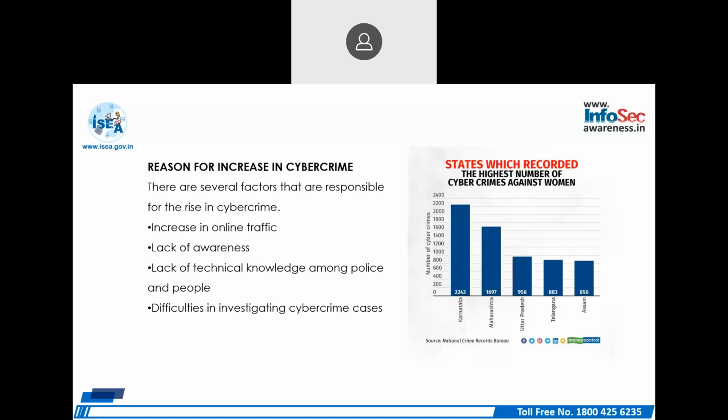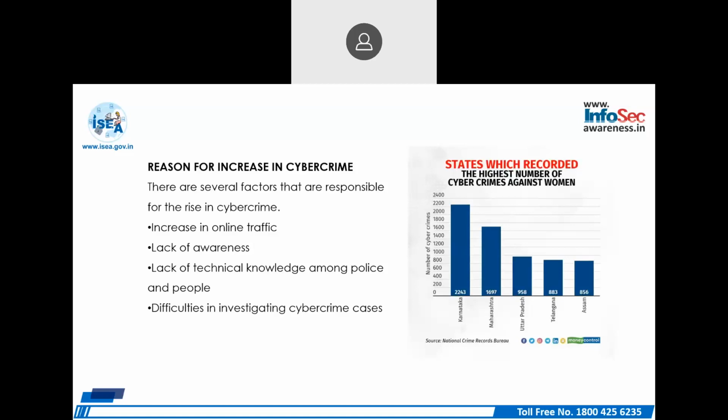We have the most number of social media active users. We have the most number of cyber crimes. Our Jamtara is a very famous city of India, famous in the entire world. So yes, we are famous in the world because of the cyber crime and the online activities India is having. The second thing is lack of awareness. Why is there a lack of awareness? Because most of the people in India do not want to take knowledge from any sources. They just want to give knowledge, but they don't want to take knowledge, which I have usually seen.